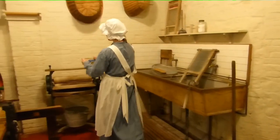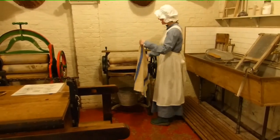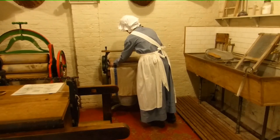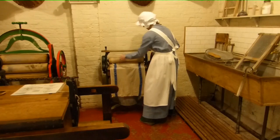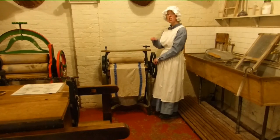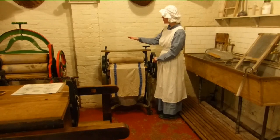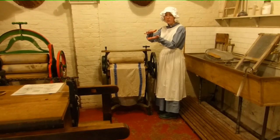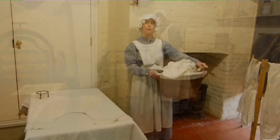I'm going to wring it out and then we have a very, very piece of high-tech equipment called a mangle. So I'm going to take the item over to the mangle. Now we need to be very careful because the mangle is two rollers. I'm going to place the item by the two rollers, place it into position, and then I'm going to turn the handle. And as we turn the handle, the item goes through the mangle and it squishes out all of the water.